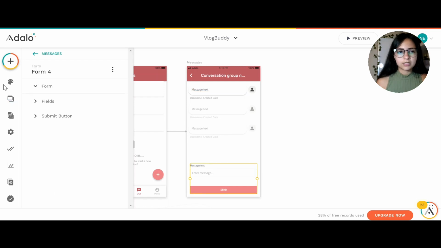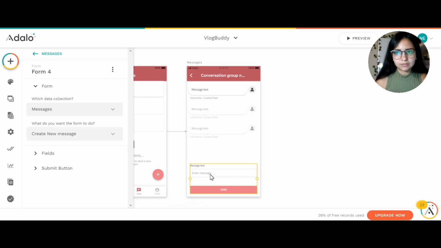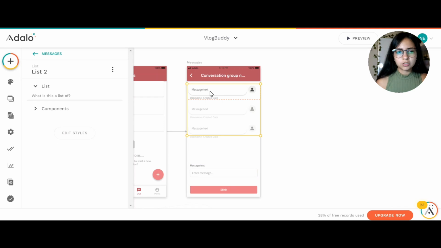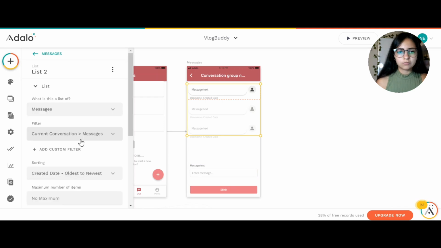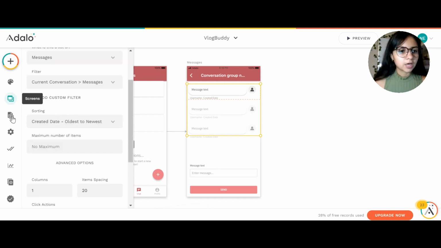And then in the message text, I created it as a form to send a message with a text input that is the message that you're sending, and it will create a new message. And then it will show them all the messages from this conversation in here. So this is a list of messages from current conversations from oldest to newest.